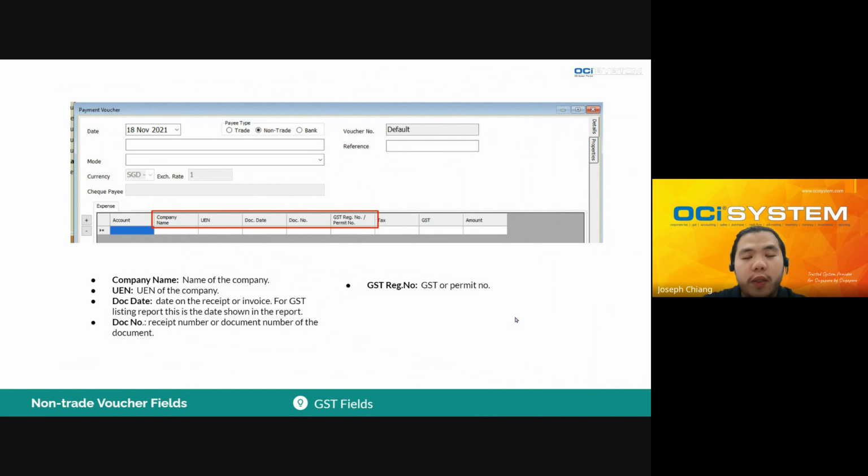So number one, if you are using GST API or GST seamless filing from software, these fields are compulsory because IRAS requires them. Number two, having any of these fields missing will affect your GST listing report. So GST sales listing report, GST purchase listing reports. You may see some empty fields in each row, according to the empty fields that you might have left over here.